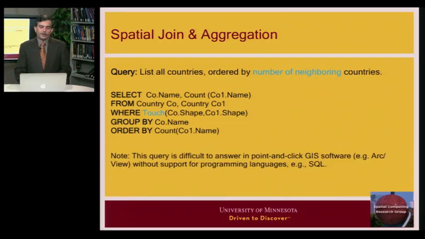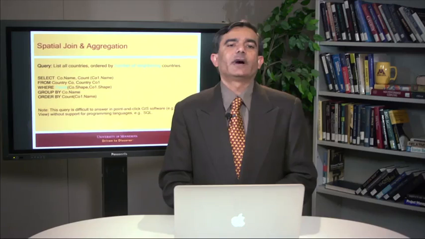Now, by the way, the query that I just gave you is also an interesting historic query, because when spatial databases came up back in mid-90s, many GIS users would ask the question, so what's the difference between a GIS and a database equipped with SQL and OGIS? And the sharpest answer was to provide them a simple query, which was very difficult to do in GIS, which was mostly point and click graphical user interface based system. And turns out this is one of such queries.